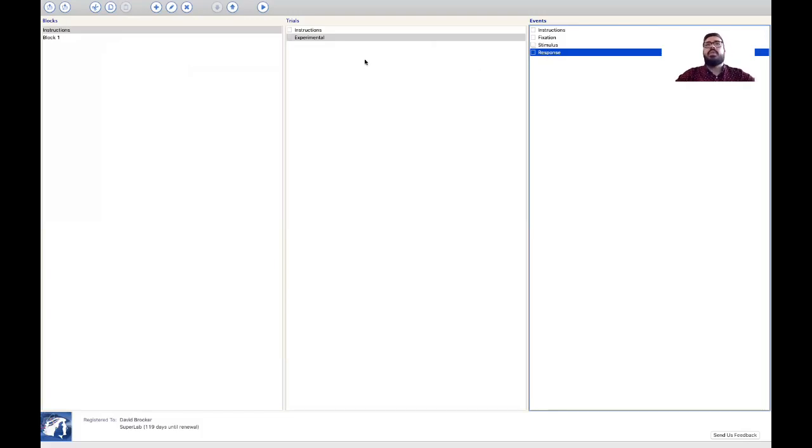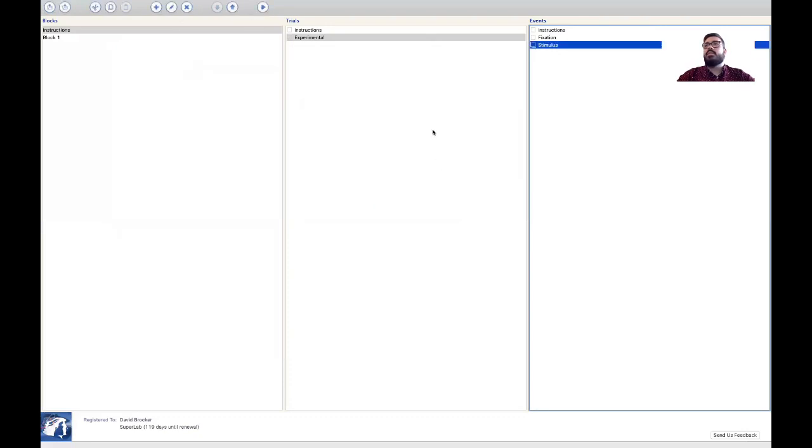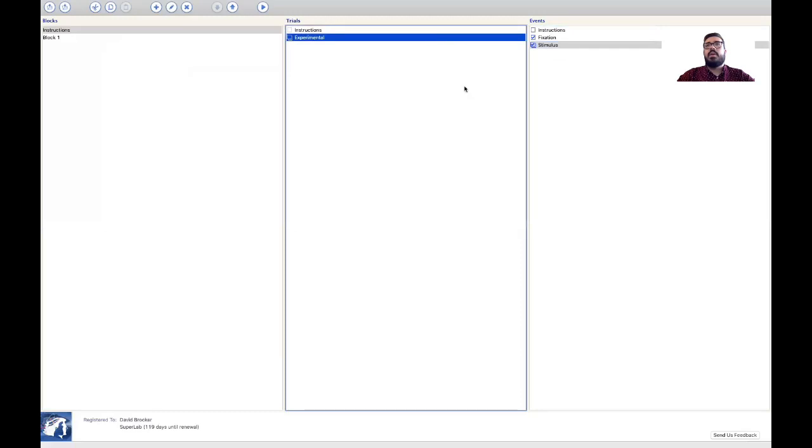So we're going to get rid of this response. We're just going to say don't worry about this response at all. This way, we're going to show them the cross, then the word, and then they're going to have the option to respond to that. And that should hopefully, one, make our data collection a lot easier, and also make data interpretation a lot easier, because now we're getting rid of variables that we didn't even need before.